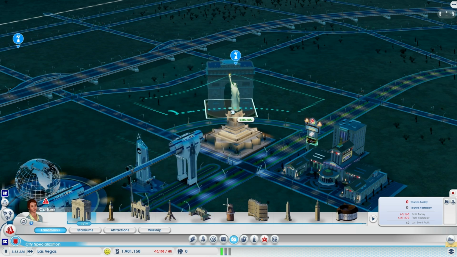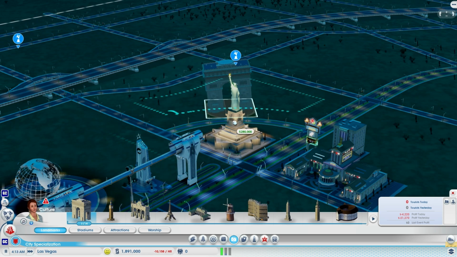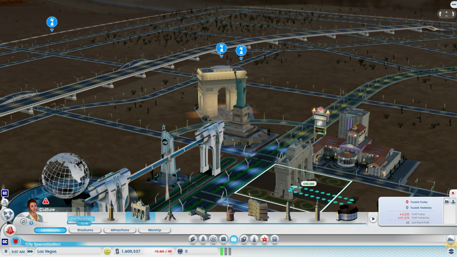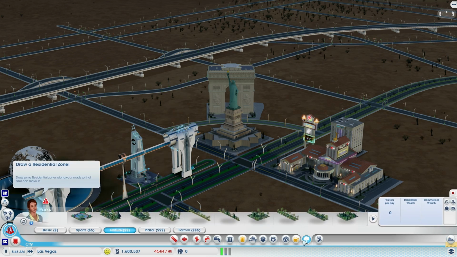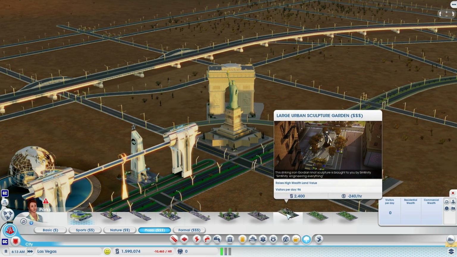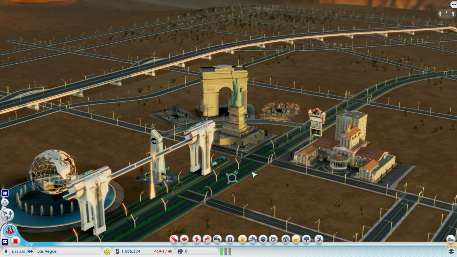Now this is actually, I believe, Columbus Circle in New York. This arc in particular is not the same one that's in New York, but they do have something very similar to that. This is actually really cool, being able to add multiple landmarks. I gotta say, it's quite a cool thing. In all the other cities that I've built, it's always been just one or two, and it's kind of annoying. Actually, I think 3 is the max.